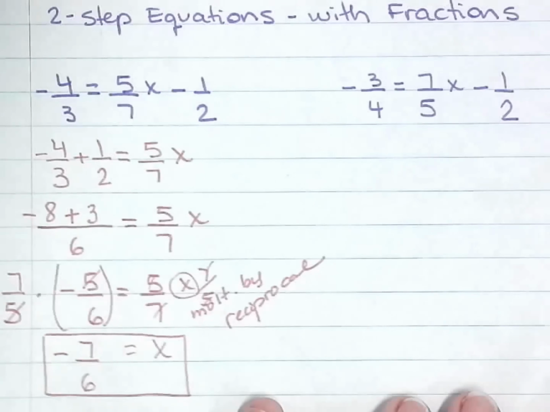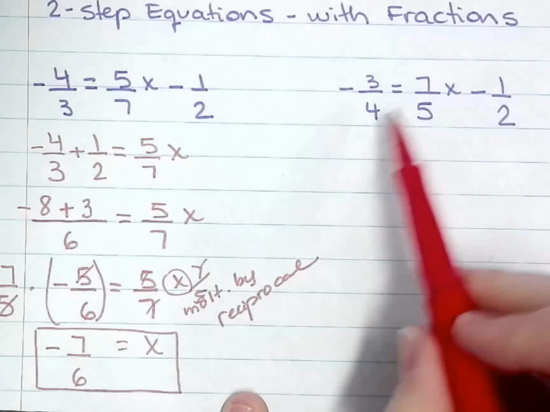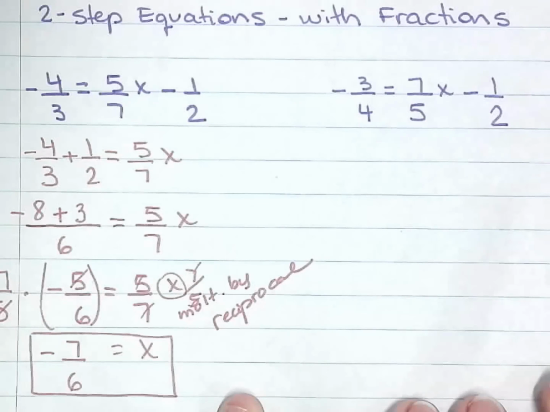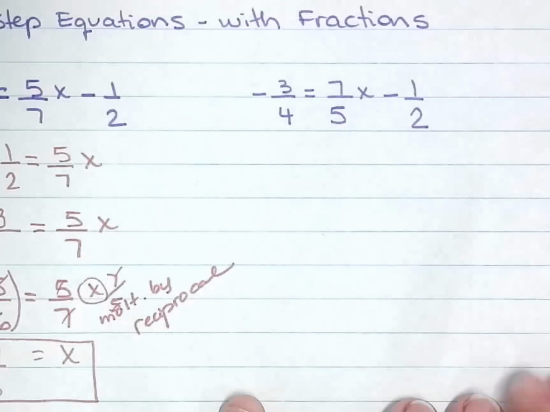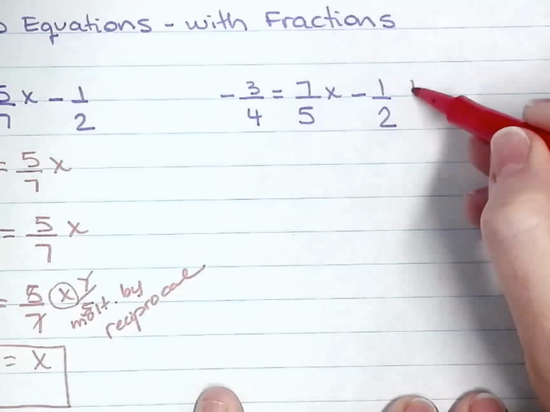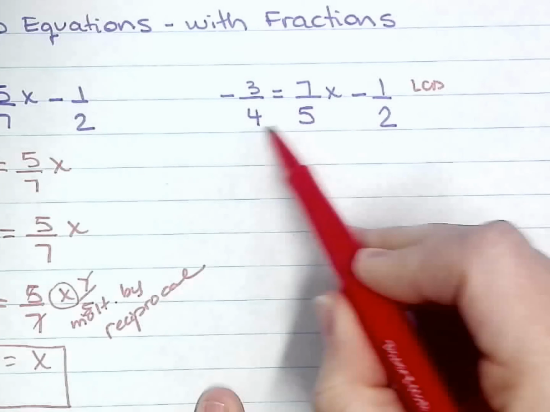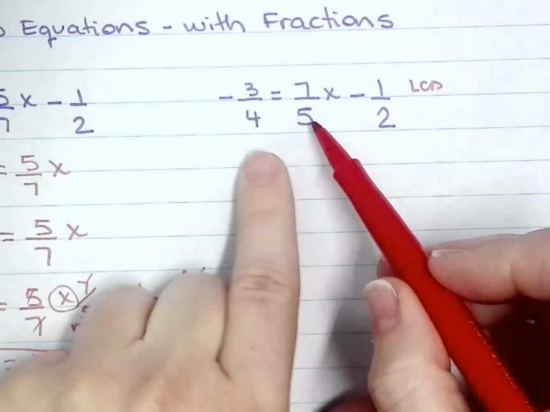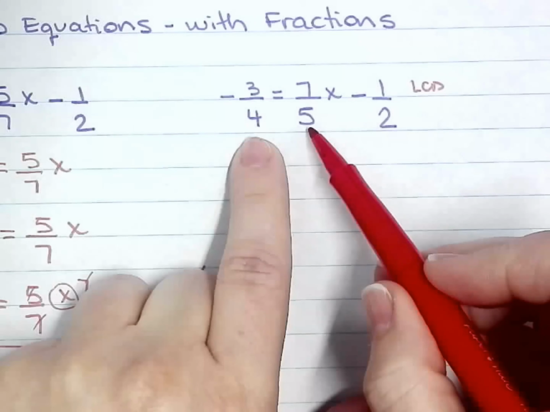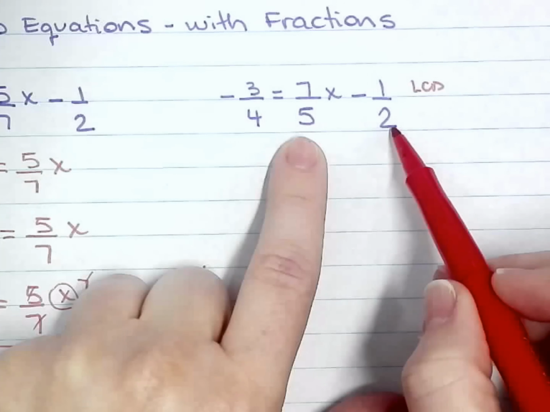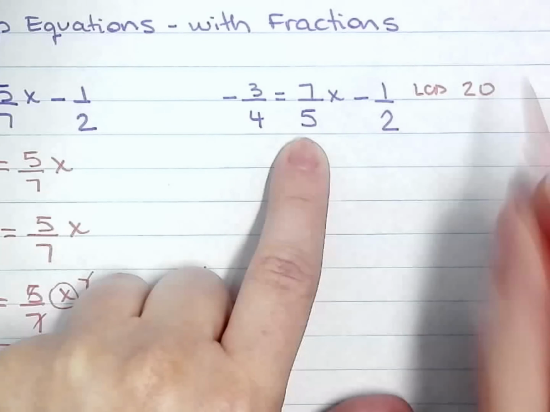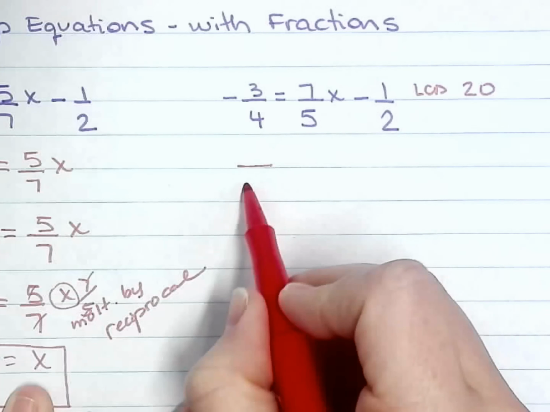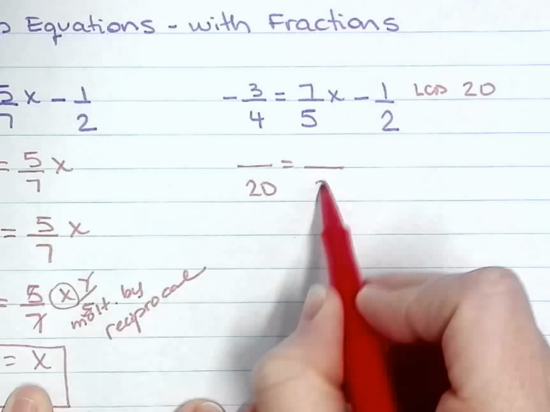Now, the other way, you could start from the get-go and find the least common denominator between all three fractions. So the least common denominator between 4, 5, and 2. So between 4 and 5, it would have to be 20, and 20 also fits 2. So my least common denominator for all of them, that'll be 20. So I will rewrite everybody with a denominator of 20.